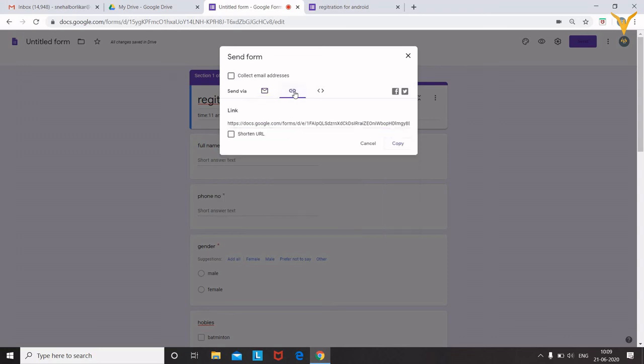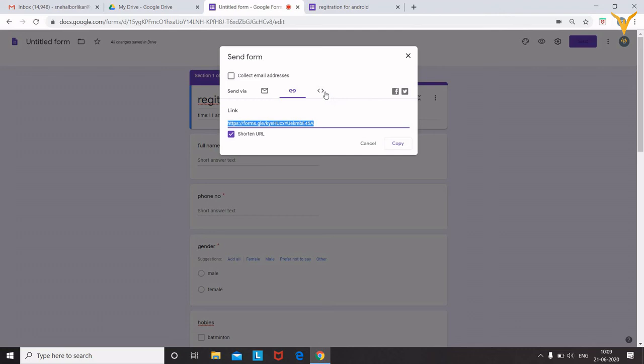Second is you can just copy this link, or you can create a shortened URL of that link and copy it, and you can send it through WhatsApp, or you can copy this particular URL into your mail and send the mail to your colleagues.